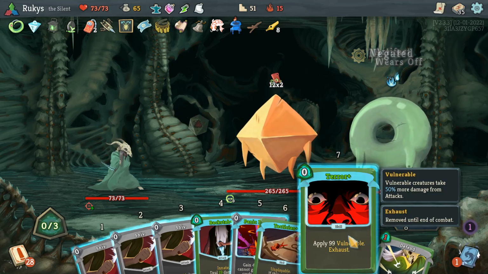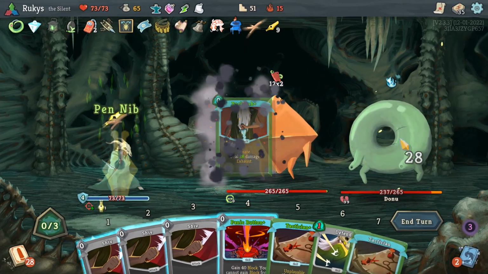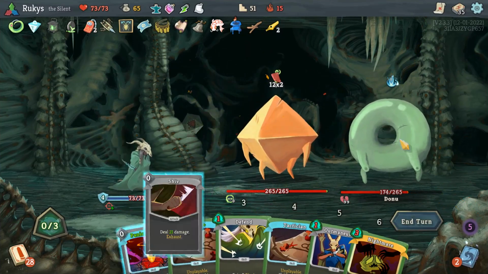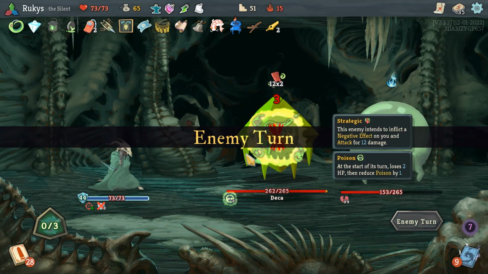I got the Dead Branch from the Calling Bell and then a Pen Nib from a shop, so lots of exhausting shenanigans, and then using those Shivs to very closely control Pen Nib so I can hold big attacks in my hand and wait until the perfect moment to do that double damage.